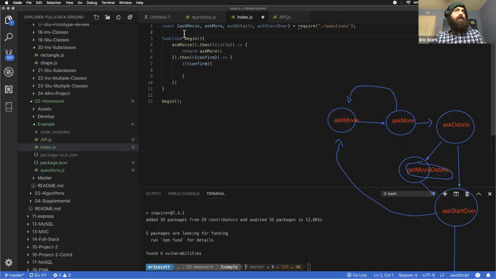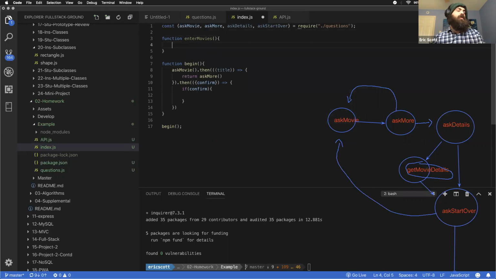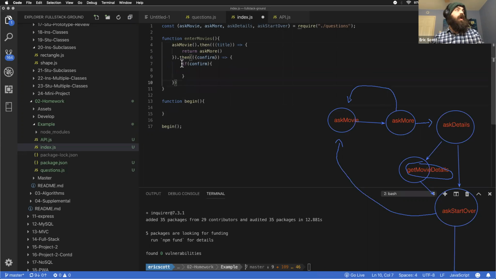So this is another loop, so we'll need that. So we'll say function enter movies. So we'll start out by confirm, enter movies.